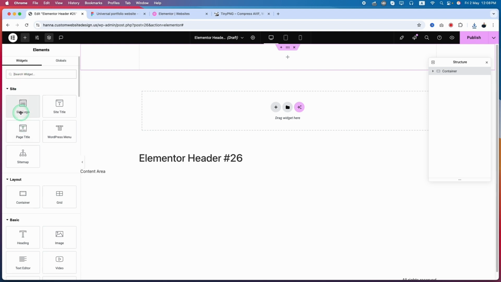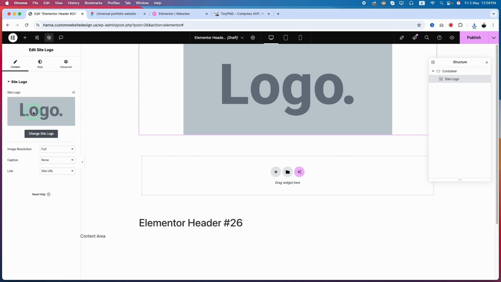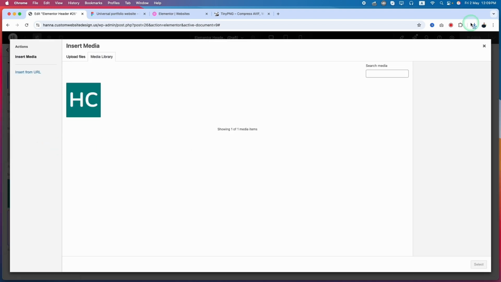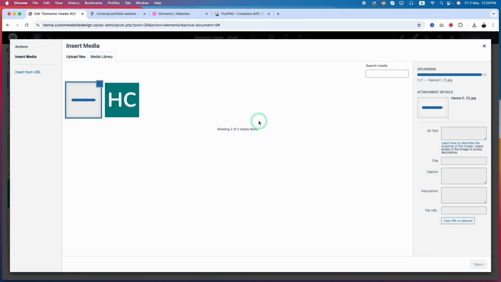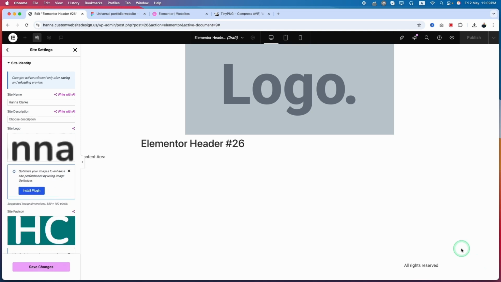So here we can just add a site logo like this. Just click on change site logo, and here click on site logo, and then we have to upload the downloaded image, and let's copy the title and paste it like this, and let's make it logo. Always we have to add the alt tag. Alt tag is really important in SEO, and if this logo is not loading or if it's missing, the alt text will appear. So always add meaningful text to the alt tag.